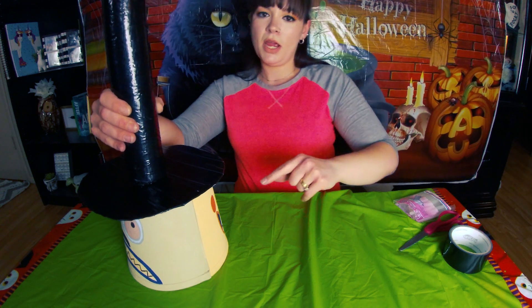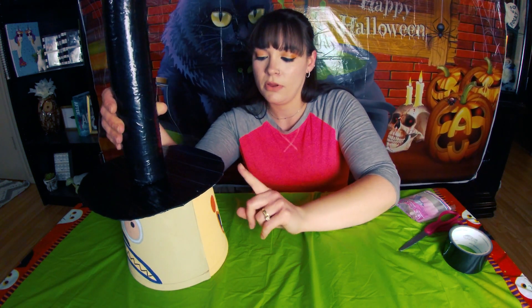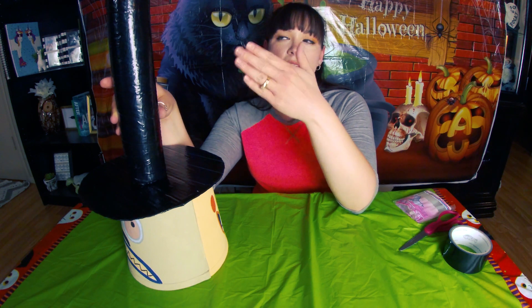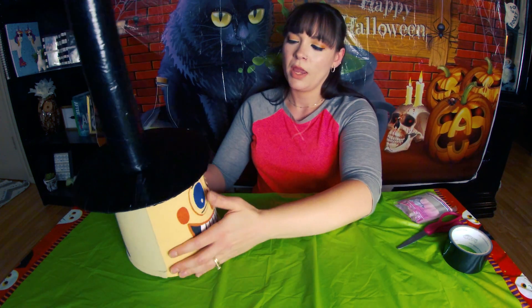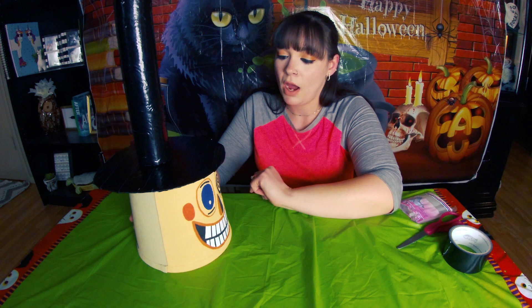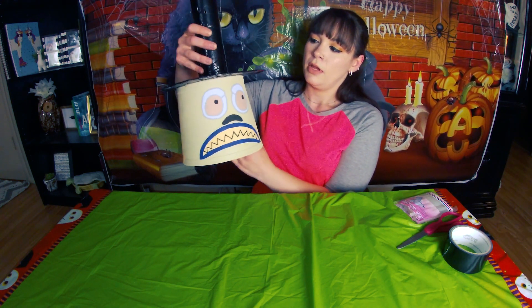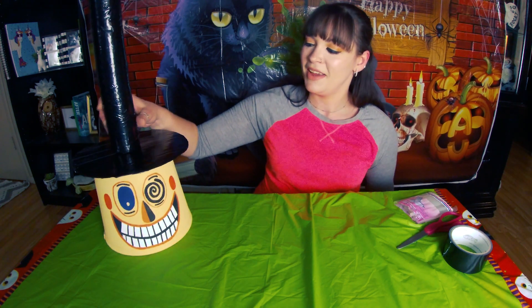One thing I want to say is if you use a bigger lampshade, they sell larger pool noodles and that might look better with it than the smaller ones. I just got the smaller ones because I'm using the smaller lampshade, but if you use the bigger lampshade, getting a bigger pool noodle might be best. I also think I saw somewhere people were making the entire body for him — I might watch some tutorials myself and figure out how to do that. He's basically done now — here's the front and here's the back. This is so cute, I love it!